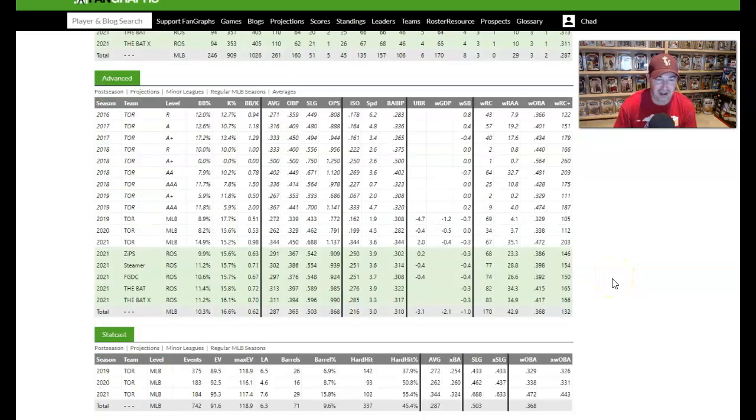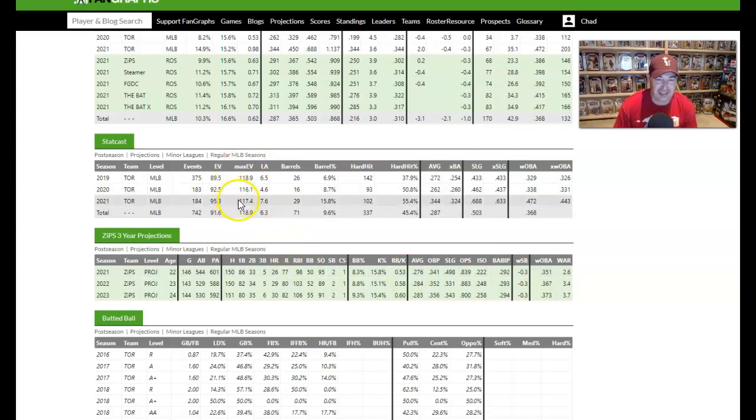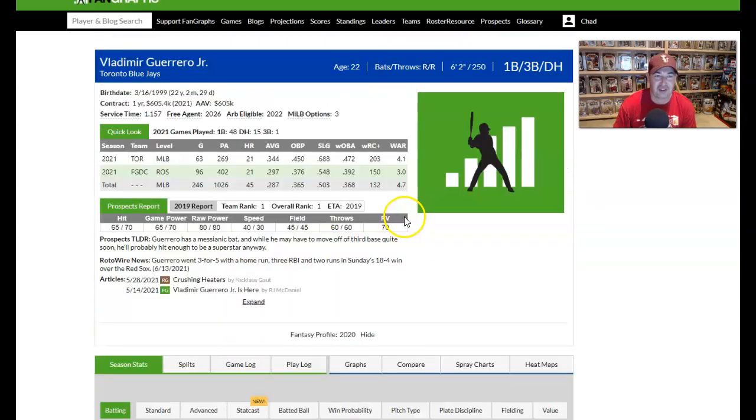So real quick on his Statcast stuff. I mean, elite. His average exit velocity is one part of the equation of what you'd want for a home run. When you look at that barrel rate, you want 95 mile per hour exit velocity, and you want between a 25 and 35 degree launch angle. And he's got the exit velocity part down here. He doesn't put the ball in the air, so he's selectively hitting home runs, but hitting 55% of his balls hard. I mean, everything is just clicking for this guy, and it's just going to be a huge season.